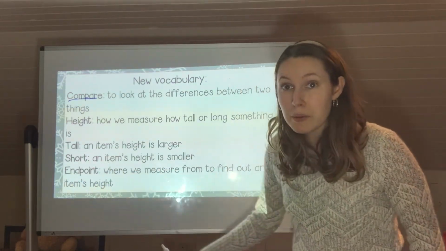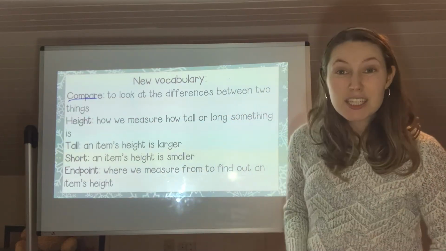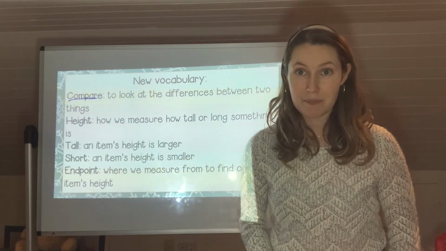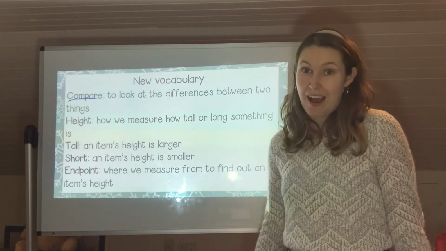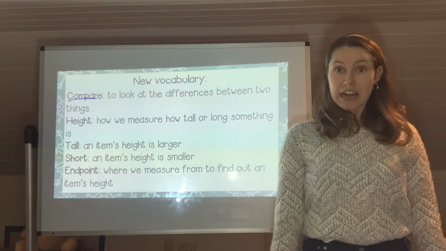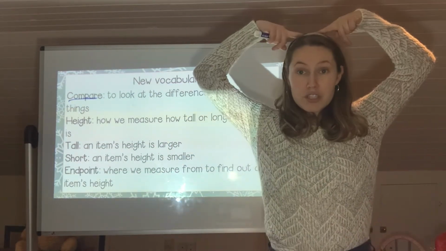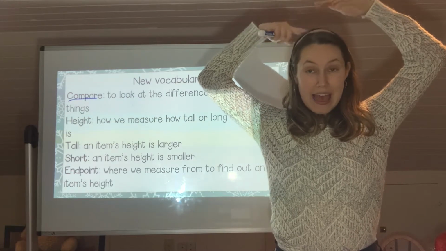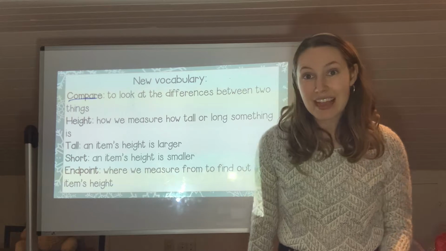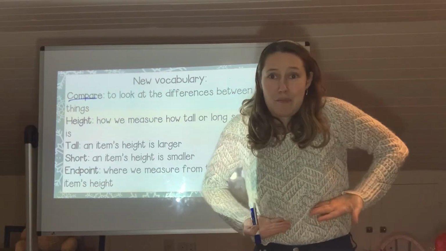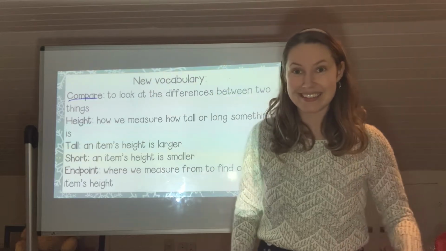The other thing we want to think about today is called an endpoint. And that is where we're going to start measuring something. So like I said, when we take our height, maybe like at home or at the doctor's office, they're going to have you stand up nice and tall, and they're going to measure all the way from your toes to your head. Your head might be the endpoint where they say, oh, yep, this is how tall you are. We don't want to start measuring like at your belly button. That wouldn't tell us how tall the entire thing is.